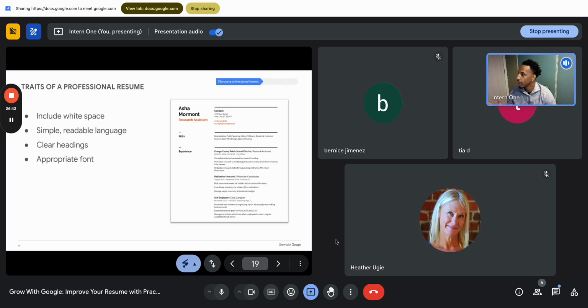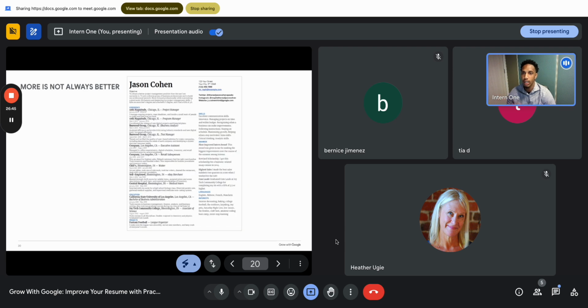So you got this resume from Michelle's, and then in contrast, you have Jason's resume, which is packed full of information that's not all relevant to the job description. While Jason has selected a legible font type, the lack of white space makes the resume as a whole difficult to read. There's no breaks for the eyes, so the person reading it may feel overwhelmed and distracted rather than impressed. As we see, Jason has a lot going on, not enough space for your eyes to adjust, so you can take in all the information.